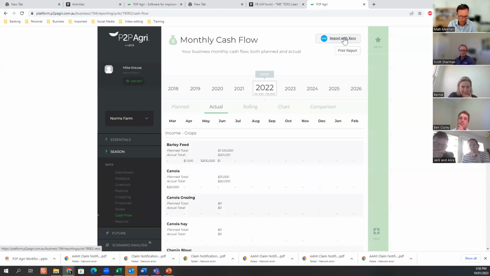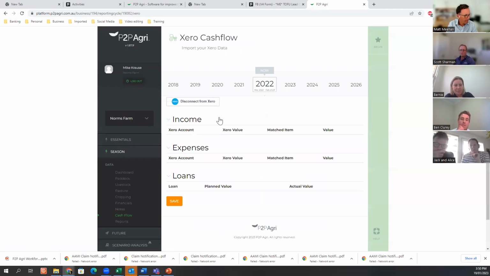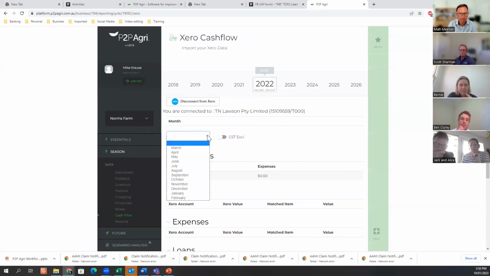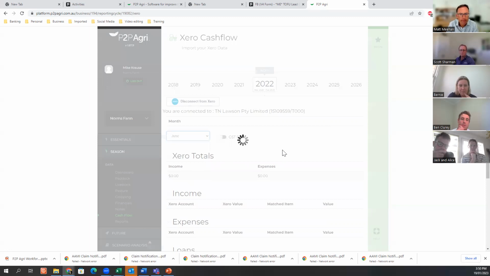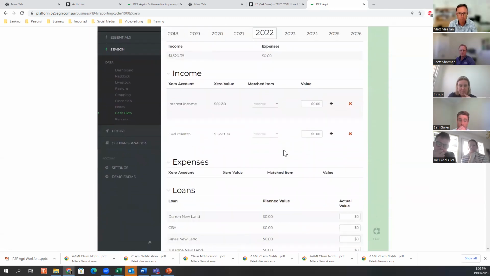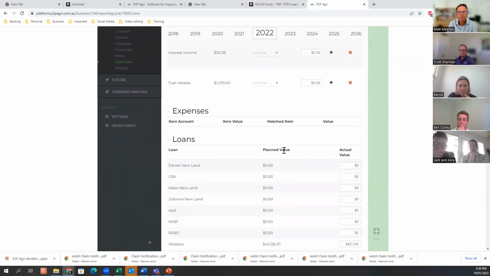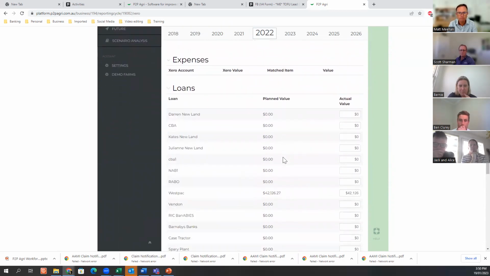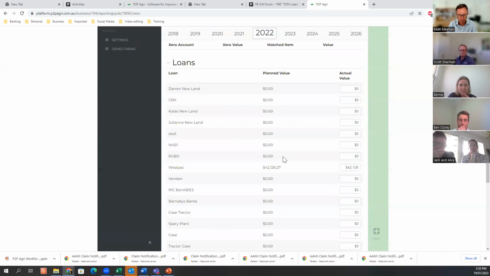I'm going to pull some data in again, and I'll just select June. So it's gone off, selected some numbers. Now, one of the challenges we've had, Bernie, with Xero is that they won't let us pull in anything other than profit and loss numbers. So given that, they won't allow us to pull in any loan repayments.